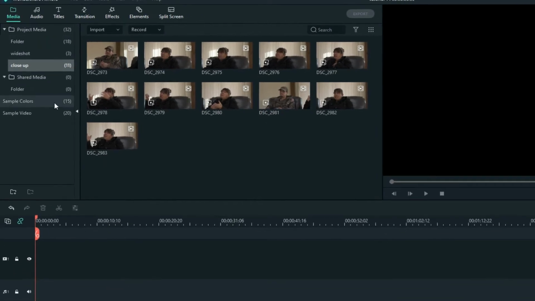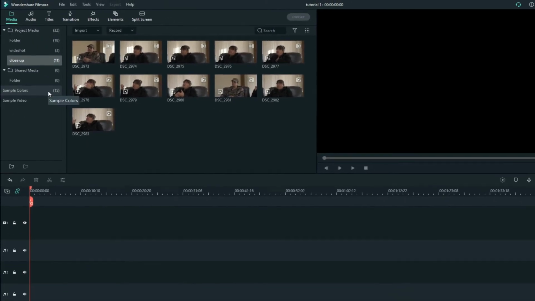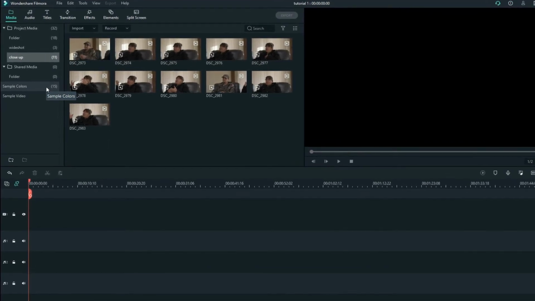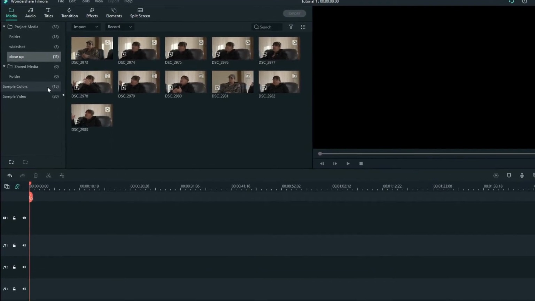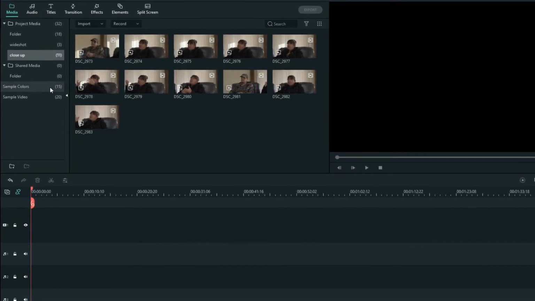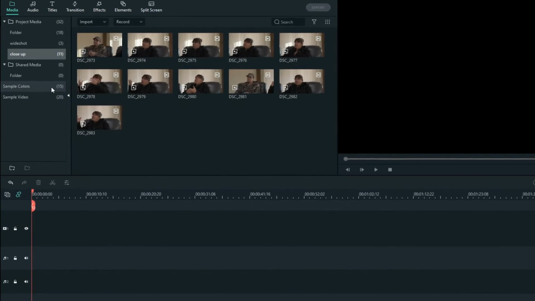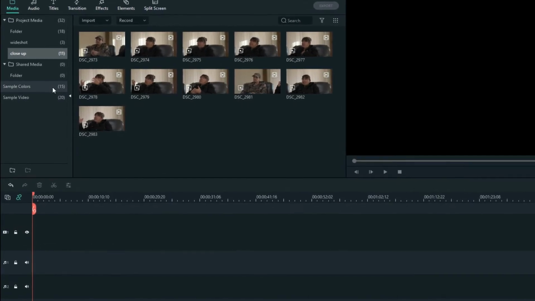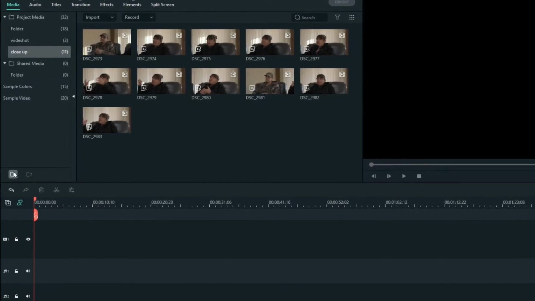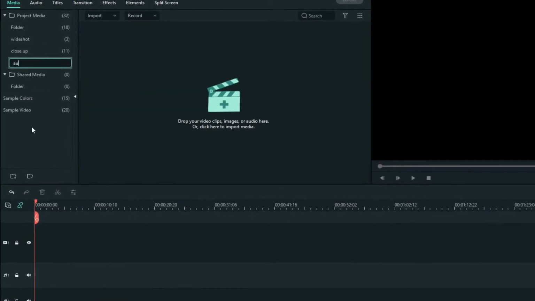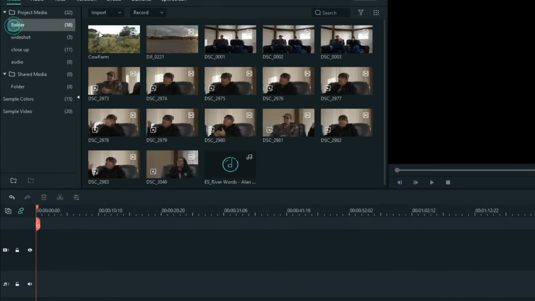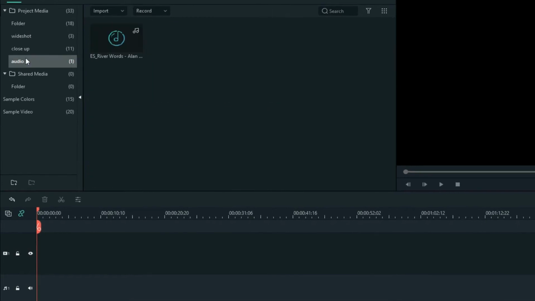So when you're sent dailies like I had, different folders. One was for video, one was for audio. So what you want to do is set up a separate audio file for that. I don't have that. I just recorded straight into my camera for this, so I don't have a separate audio file from like a boom operator or anything like that, but I will show you and just do an audio file anyways for the music that I will be using. So then I go here and drag that into audio file, and bam.